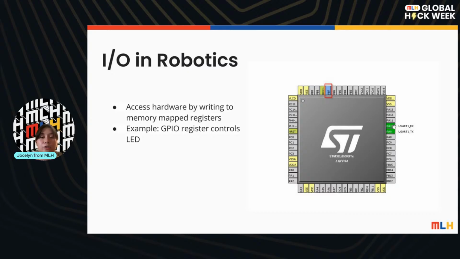So this is a screenshot that I took from one of the architectures of the STM32, which hopefully, if you have very good eyesight, you might see that there are different numbers with letters in there. So PA, P12, P13, P4, P2, and so on. So there are different ports in there that you can connect to your STM32. The way that you are going to access external things, or read things from external sensors or motors or whatever actuator you're going to use, is through input and output ports.